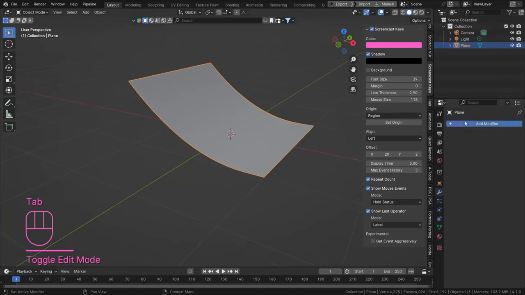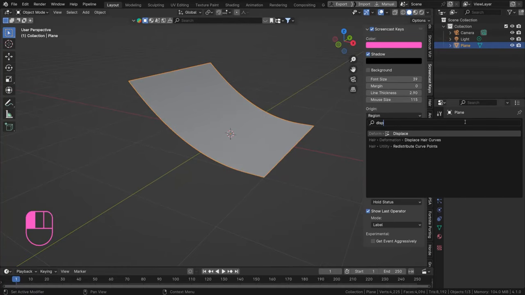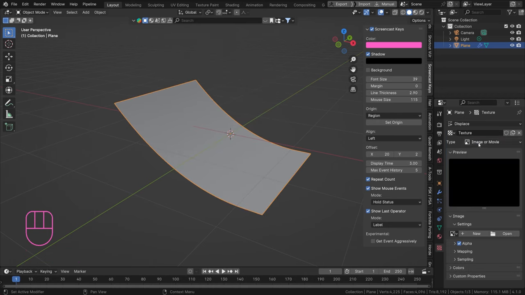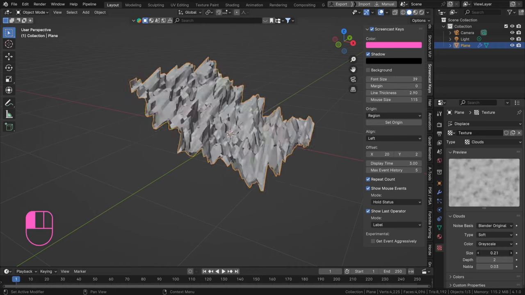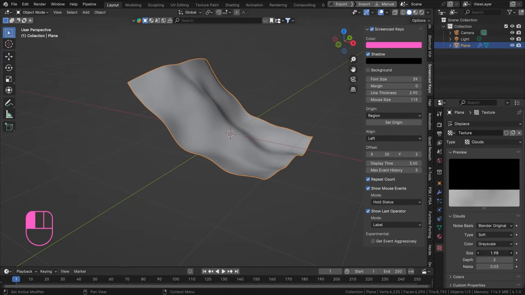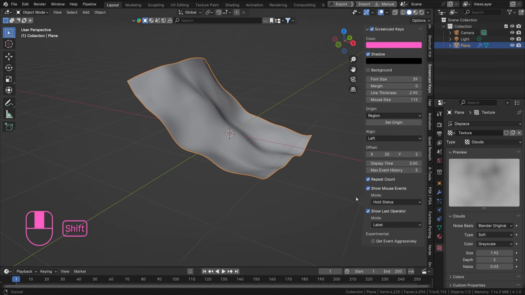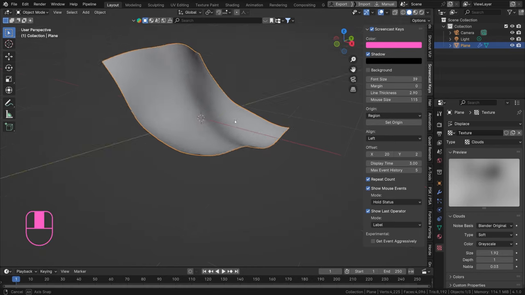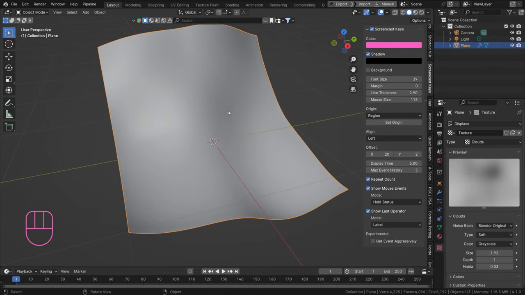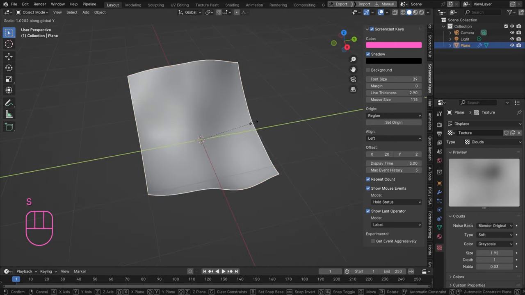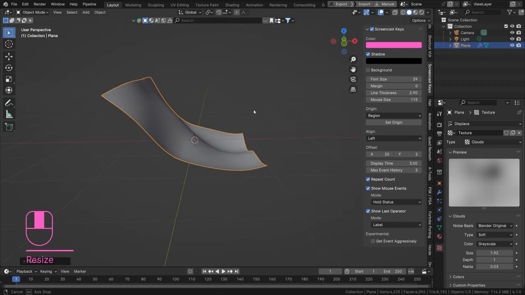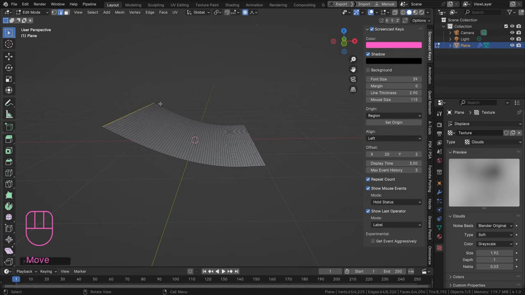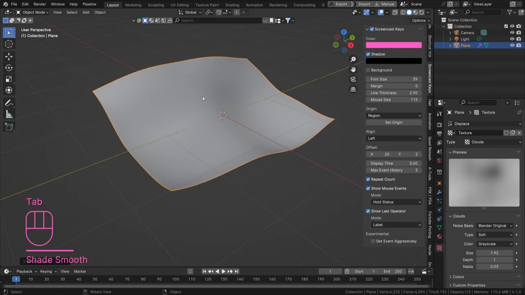And let's also add a modifier, search for displace, hit new on the texture input, go to the texture icon there, and set this to be clouds. All right, then the size, just crank that up by a lot. So we have a little bit of variation. Depth could be one as well. So it's just a little bit of randomness. All right, let's press S and Y, scale this up a little bit like that. And let's actually move this down a little bit once again, like so. Beautiful. Now right mouse, shade smooth.